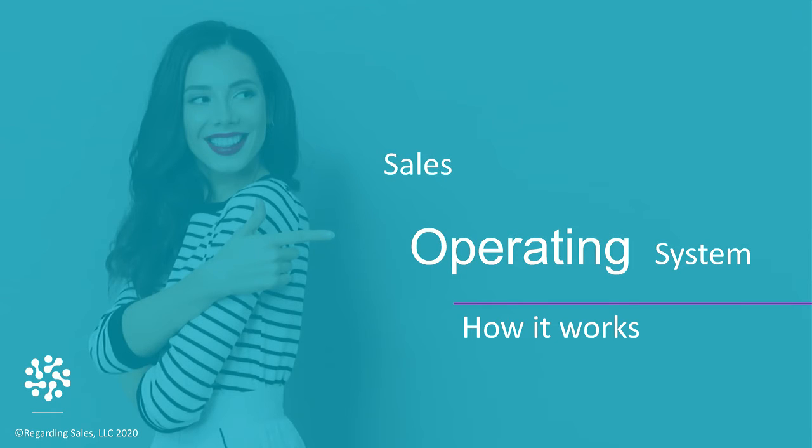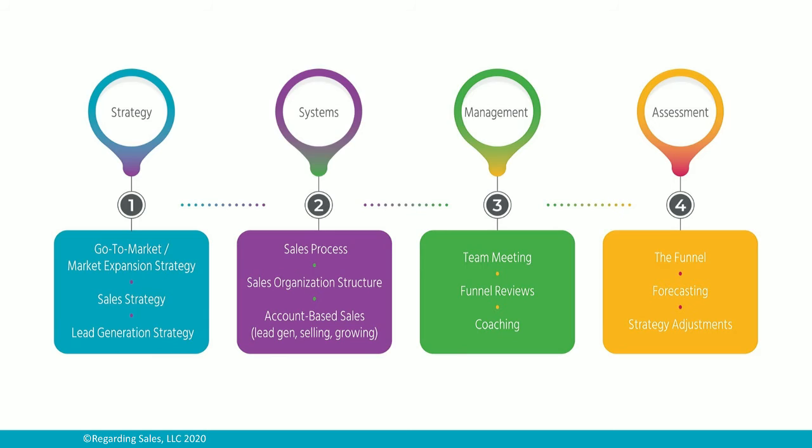Okay, so we know what the components are of a sales operating system, but do we know how a sales operating system actually works? Let's think about that and how the pieces fit together to give you the results that you're looking for. Now, I don't know if you're able to see this. If you aren't, when you download the presentation, the deck that I put for you in the attachments, you'll be able to read this better. I'm not clear how you can see it.